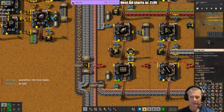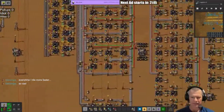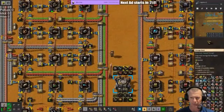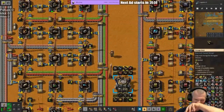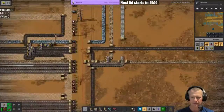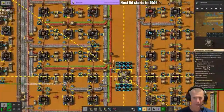Alright. Track is becoming online and getting picked up immediately as soon as it's getting built. That's good to see. Of course... Oh man, look at all the stone we have here. Do I have a stone injector? We could use some of the stone we have already in our storage.